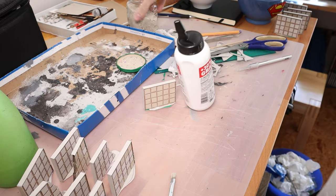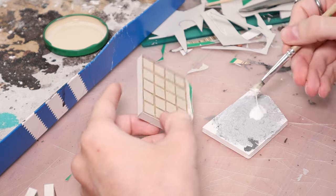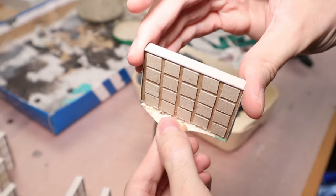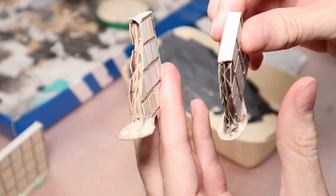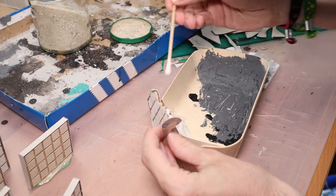Now, the base just needs some ground texture. So just brush on wood glue and then dump sand over it, and that's it for crafting. Of course, destroyed wall pieces are an option. To do this, simply cut the wall in half and hide the wall interior with a wood glue sand paste.